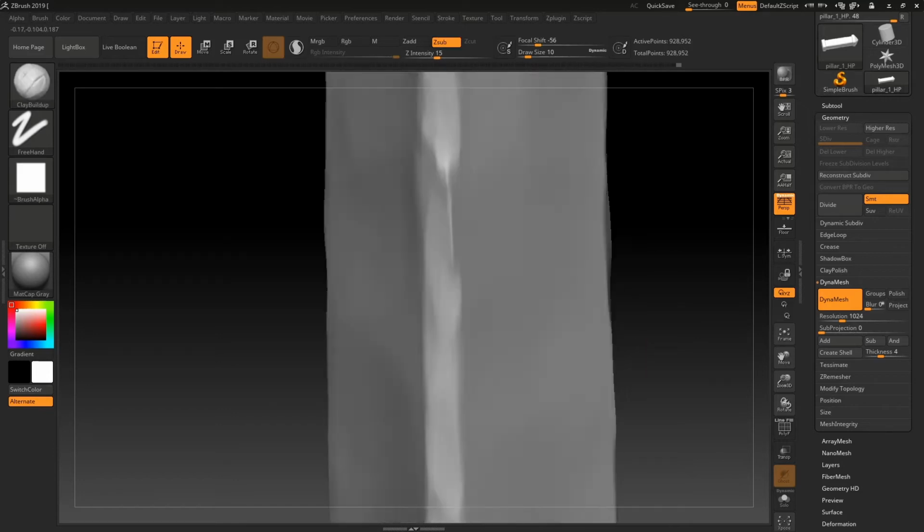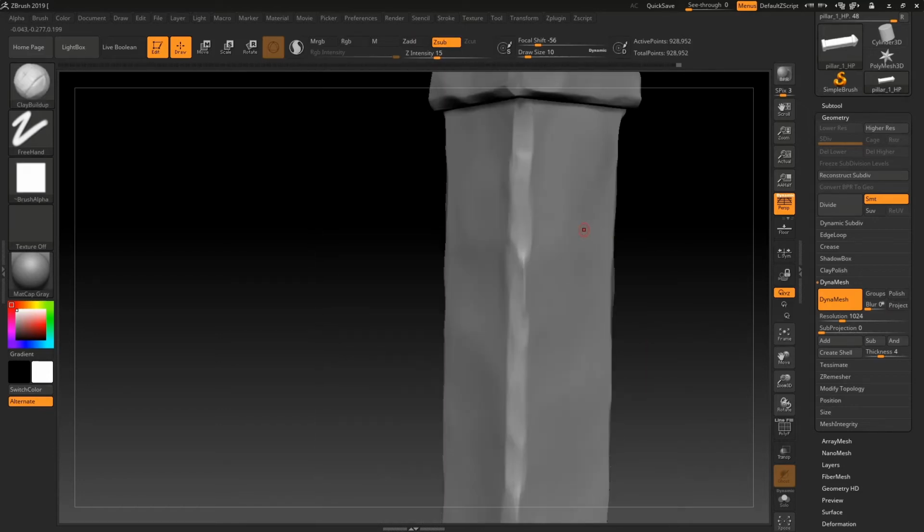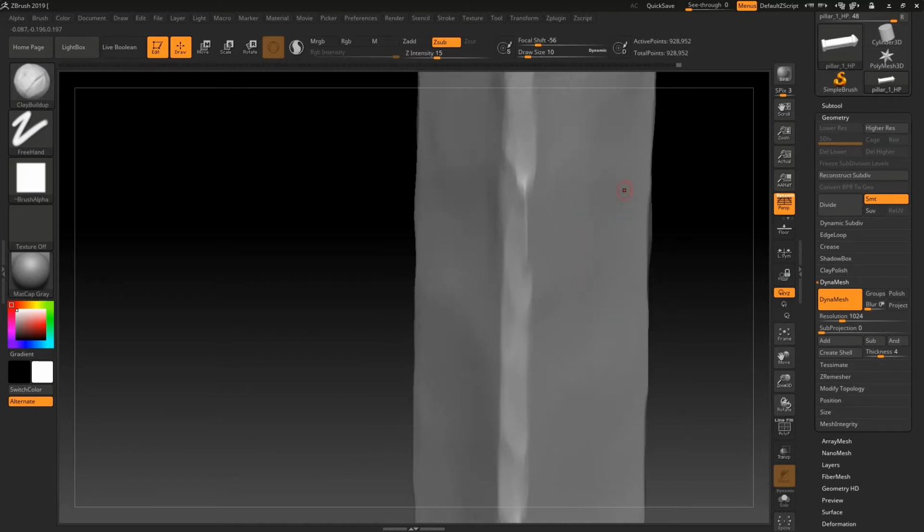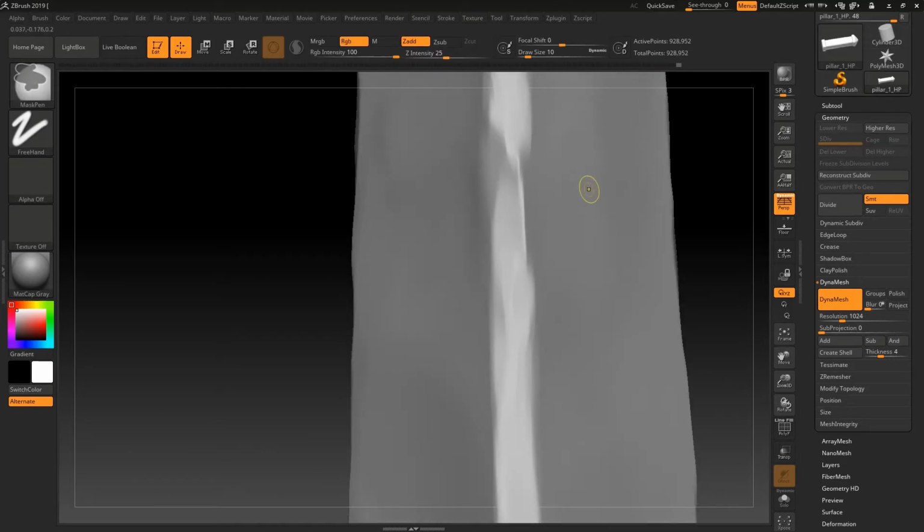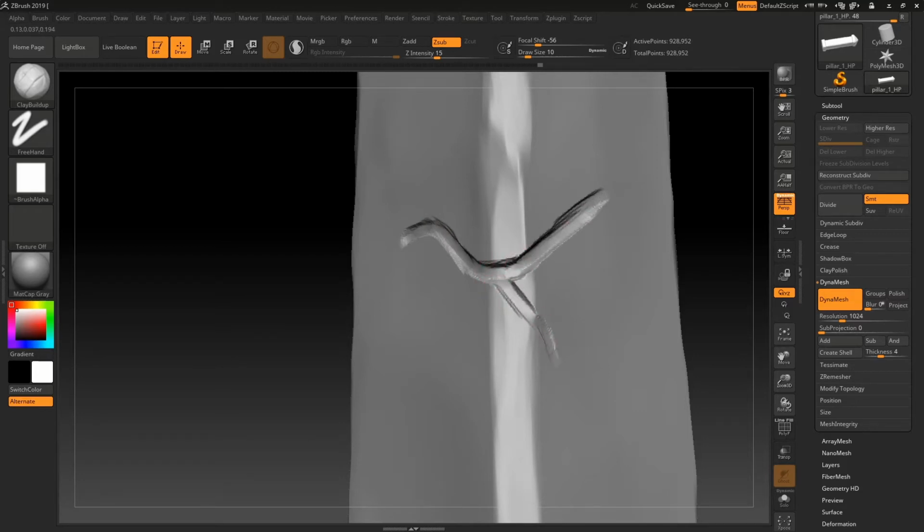We gotta remember, this has been outside for a long time, so maybe we want to add some cracks on the surface, which would help give the impression that it's been out there for a long time. And again, we'd use the clay build-up brush, just going along like such, carving these marks in. Maybe we want this to go down here a bit. Why not? And then again, just smooth that to help keep with the stylized aesthetic.